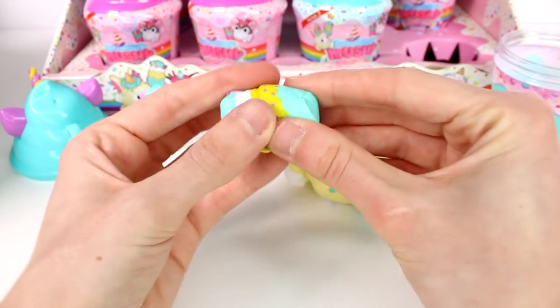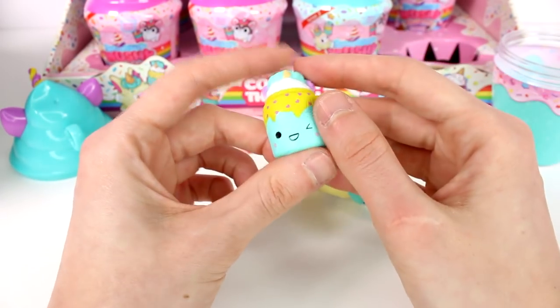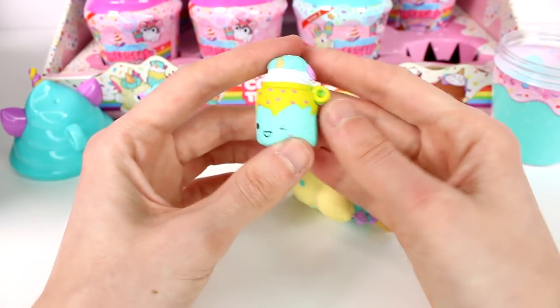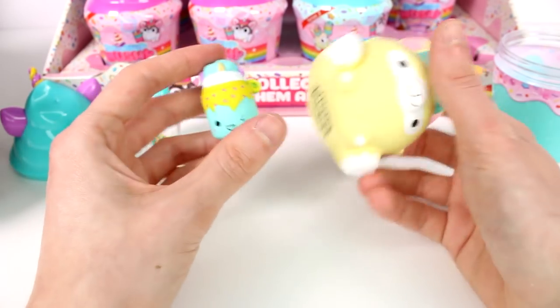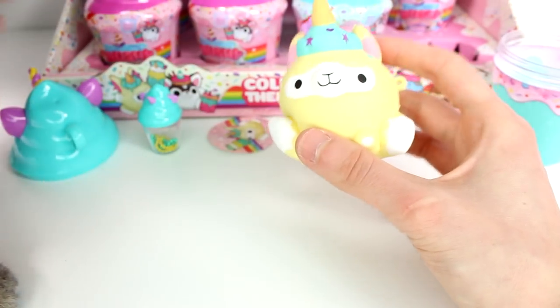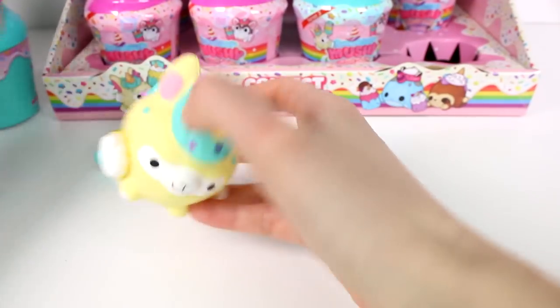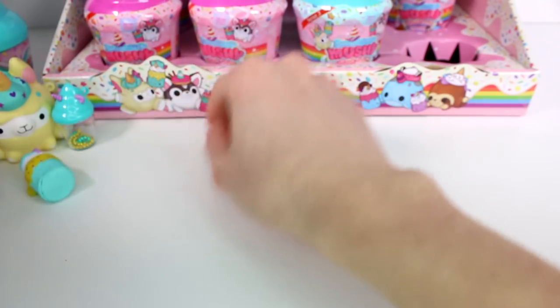It looks like she's a little squished right there. Whoopsies. But she even has a little horn. I think that's what it's supposed to be, like a little mini unicorn horn cone there. So cool. And then we have these little holes here that we can put the chains through, and they can attach to one another, or you just take them individually on the go. So let me put this back together, and we will scoot this off to the side.